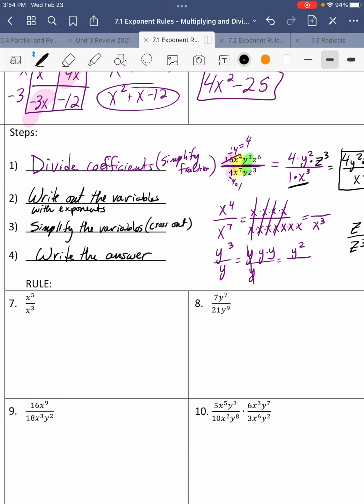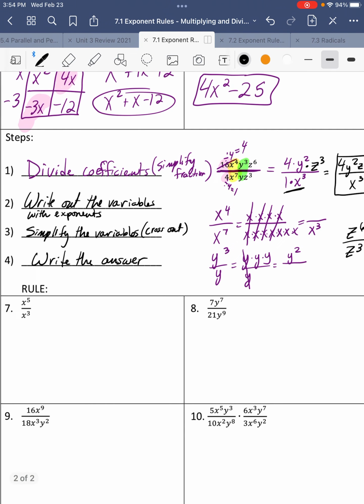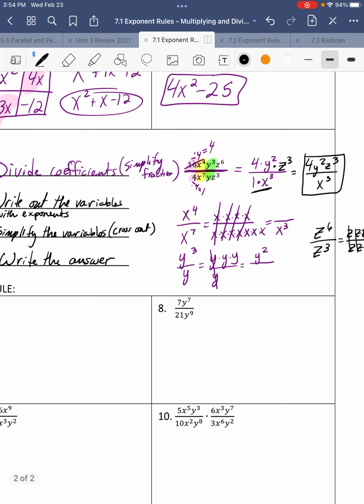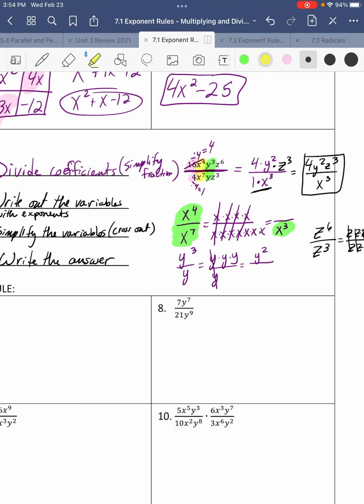So the actual rule here is, let's take a look at this. I'm going to look at one in particular. X to the 4th and x to the 7th. Well, the final answer is x to the 3rd in the denominator. So what happens? Really all you're doing is you're taking your exponents of your like bases and you are subtracting them. So I take 7 minus 4 is 3 and just put the exponent in the denominator where the biggest exponent was in the first place.